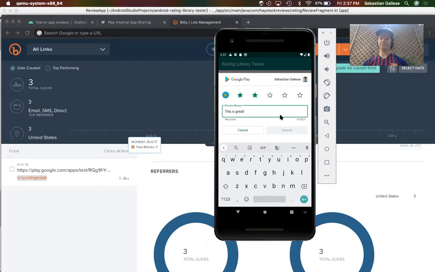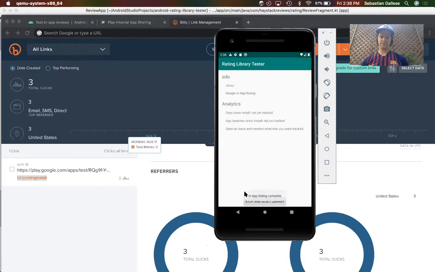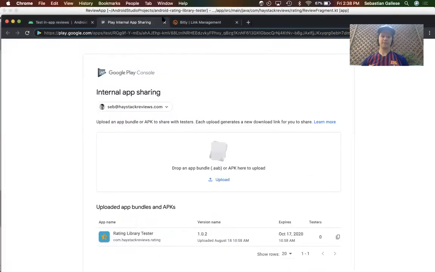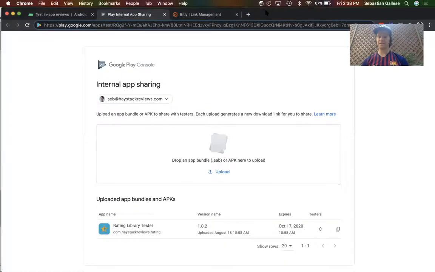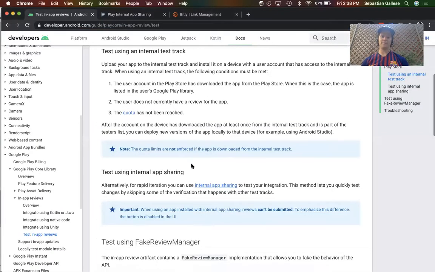That means that if you were to distribute the application through any other testing track, you have to abide by whatever quota has been set up, especially if the user's already reviewed. This internal test track mechanism is one way to always ensure that you see the screen, just to see that it actually works. So we'll get out of there, and it actually called our in-app rating complete listener. That's the way I found easiest to test and actually see that screen in action, maybe not actually submit the in-app review, but ensure it works.